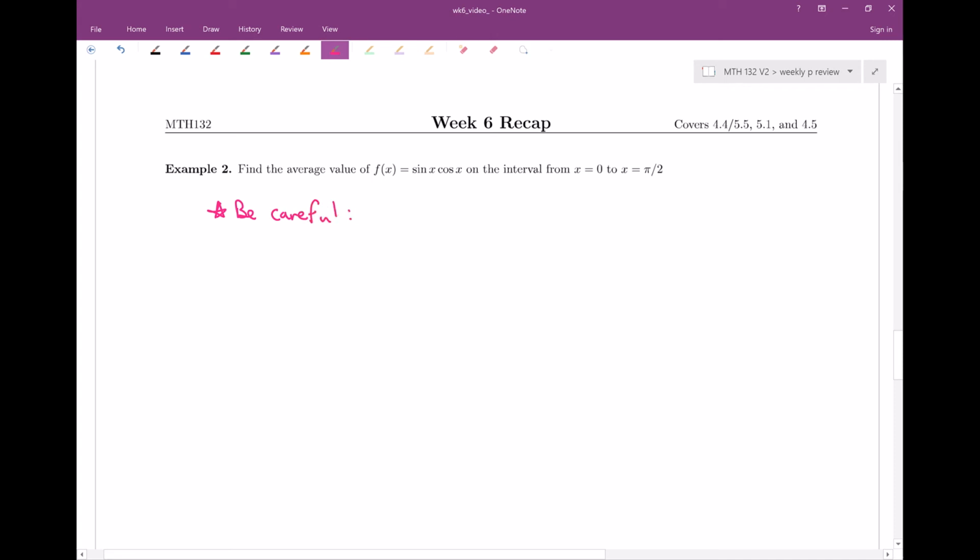Maybe just be careful when you're reading these sorts of things. We have 2 topics in this class that, if you're going too quickly, are very similar to one another. We have the average rate of change of a function. And again, we're given an interval for this. This was way back at the very beginning, 1.4. So chapter 1, section 4, we did the average rate of change before we did the derivative. The derivative is instantaneous rate of change. We talked a little bit about the average rate of change. And now here near the very end of the course, we get this average value of a function.